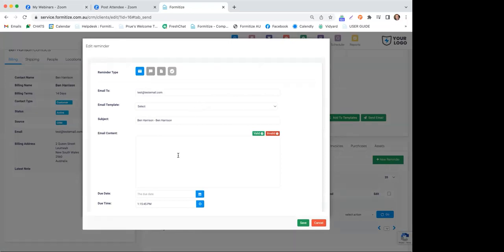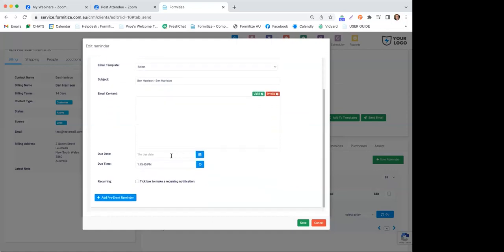Obviously, if you've got a lot of these to send, then an email template is going to make it much easier, and then you can still change it. So remembering that this communication isn't connected to a job, so it can't bring in job information and it can't bring in location information. So if you wanted to free text that, you've got your template of most of the wording that you're looking to use, and then you're adding in the address if you wish. That's totally up to you.